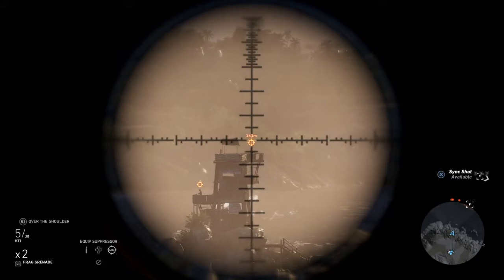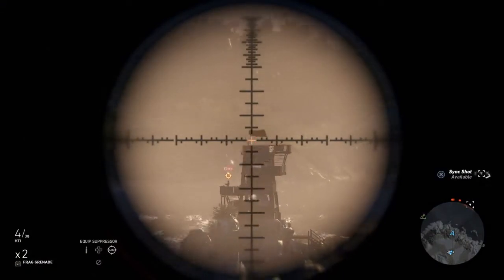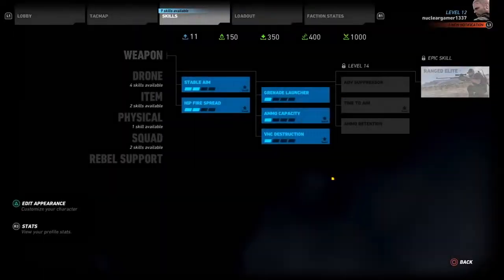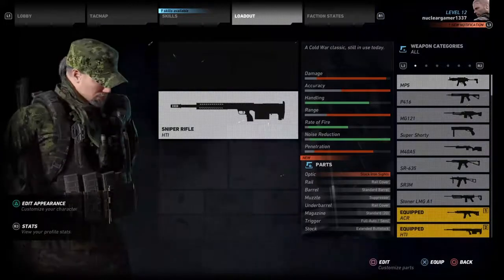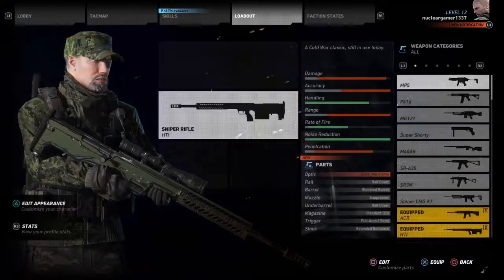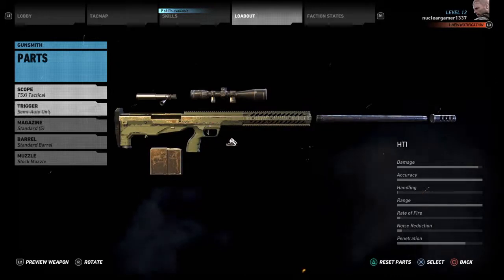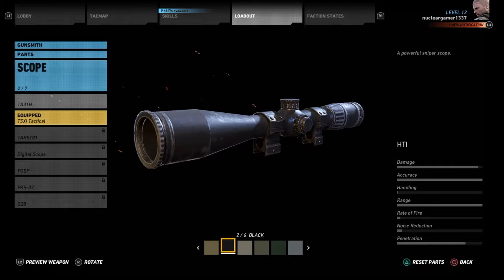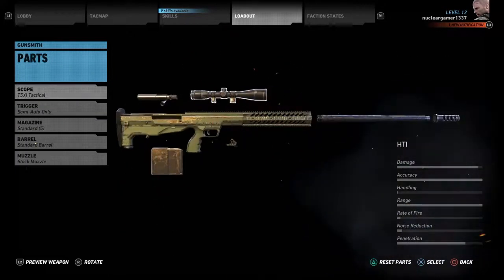300 meters, say about... So, for the gun that I'm using, just for reference, I am using the HTI, which is the best sniper rifle in the game. You can get it from a super high level area that I snuck into. Oh, that's not the right gun. There we go. Rocking also a scope that's super long range, the T5XI Tactical 8x scope, if I'm not mistaken.